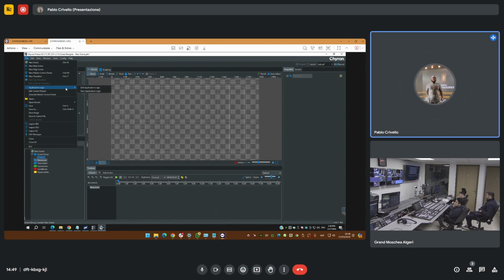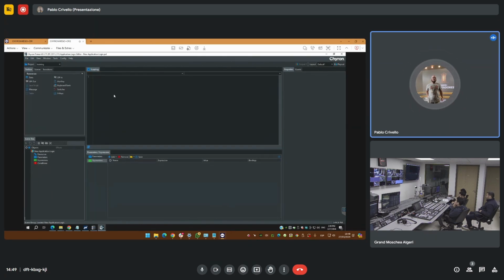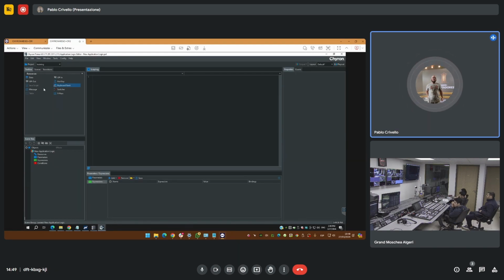Lastly, we have application logic, if you want to run or edit any kind of application. So if you go into new application logic, it will open up a scripting application tab, and you can create your own application here that takes care of either receiving information, modifying GPI, adding JavaScript, adding messages. This is a very advanced part that should be taken care of by a scripting specialist from our side, because I'm not savvy enough to provide you information about scripting.